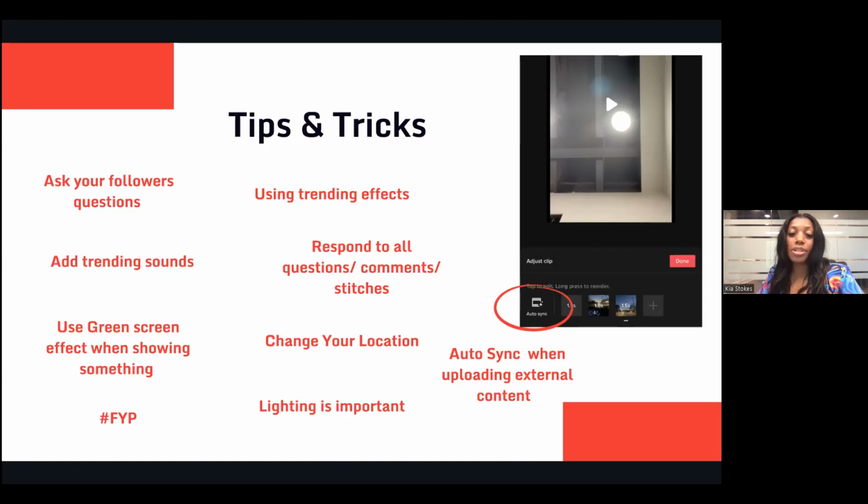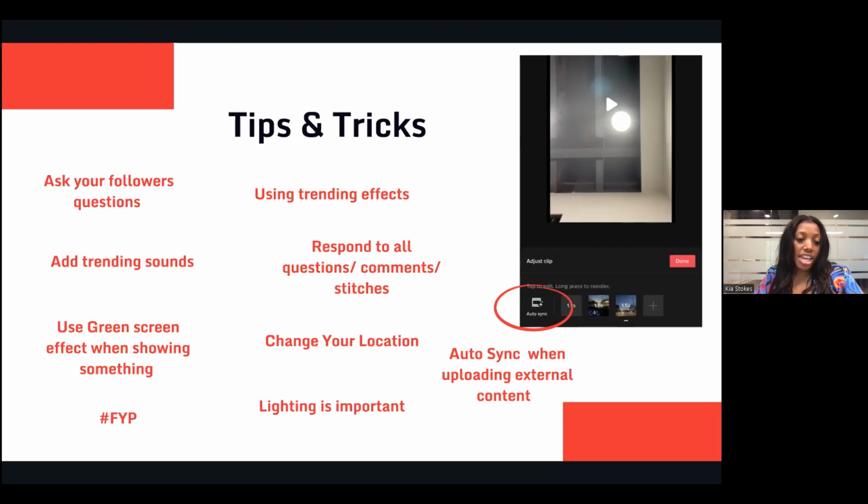And then remember, lighting is important. Regardless of what, sometimes it can be too bright, it can be too dark. So just make sure you play with your camera settings before you record. Sometimes once you do it one time, it sets, but make sure you think about that before you actually record a TikTok, because people don't realize it may look great until you actually upload it. And then it's like, oh, it's too dark, I can't see you. So make sure you edit your lighting, or add lighting, or take away lighting if you see fit.